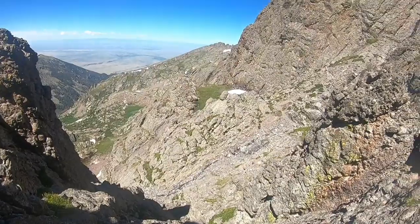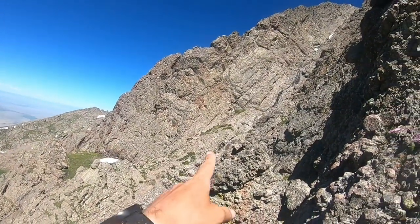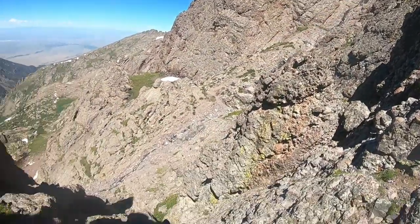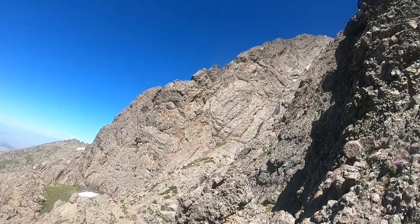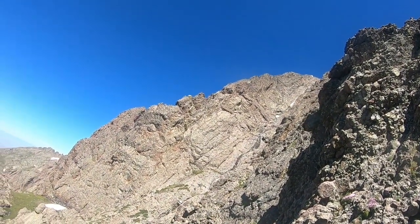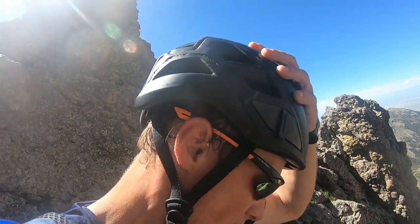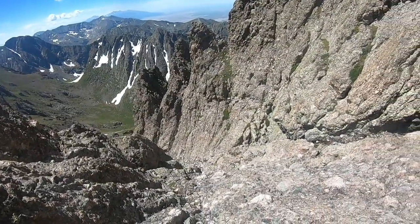All right, making my way over to the gully that we will be climbing up. I believe that's it right there. It's a little down climb, and then we cut across and enter the gully. And then once I get to the dihedral, I can decide whether to go to the other gully or to just go up the class 4 way. Decisions. Going up through the gully.